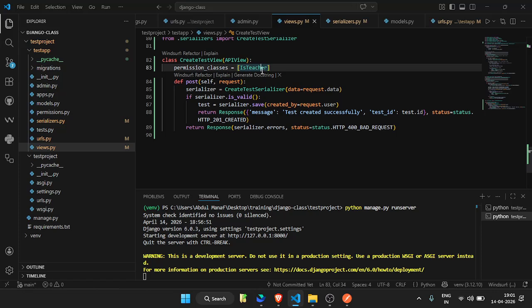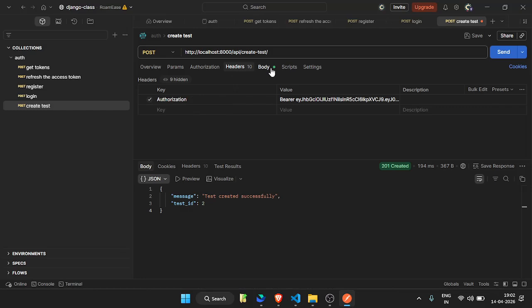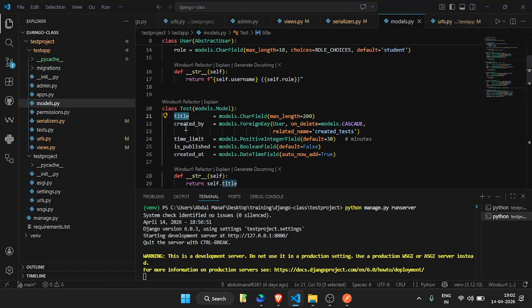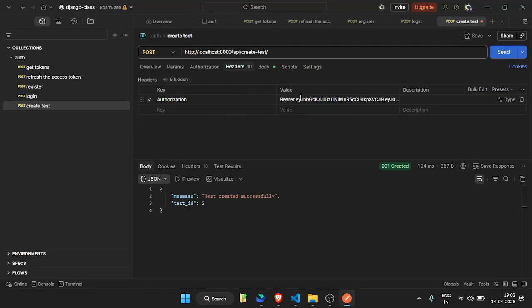And one more thing, we have one field in the test table, the title. I pass the title in Postman. Created by: how will you take this? Whoever hit that button, whoever sent the request, is the one who is creating it. We don't need to ask for it in the API. Already that particular person is passing the access token, right?